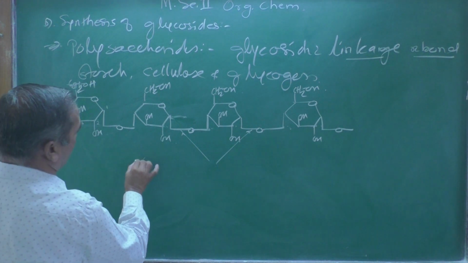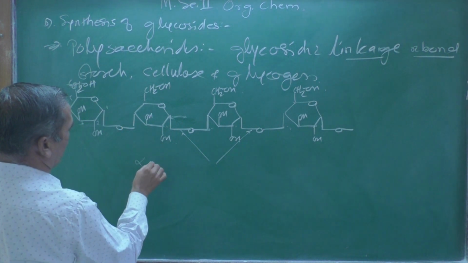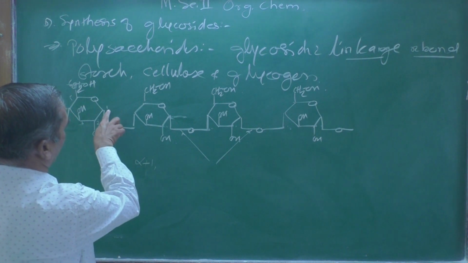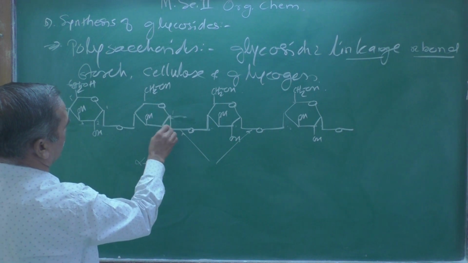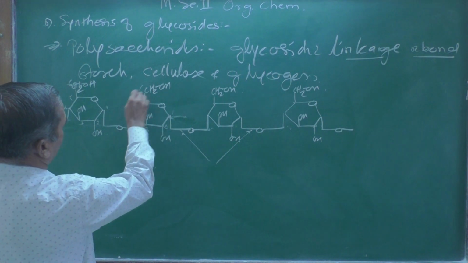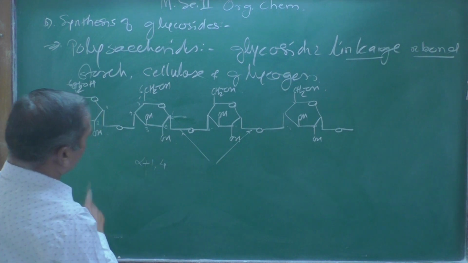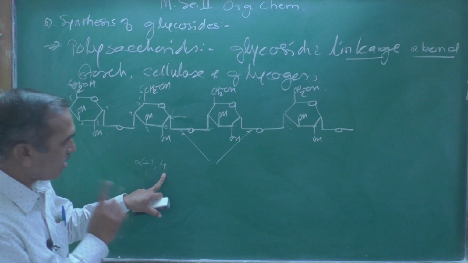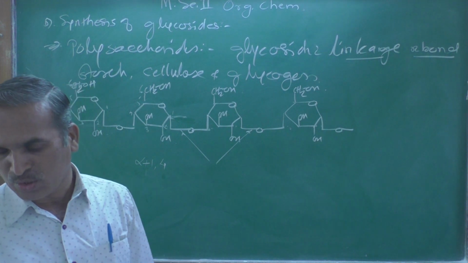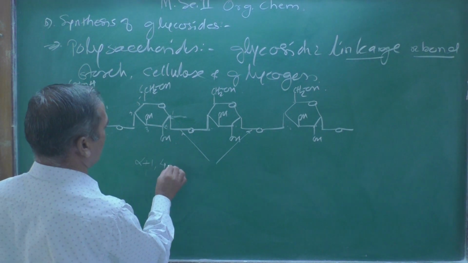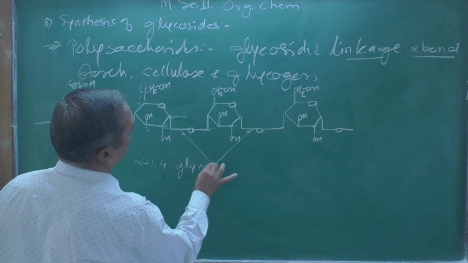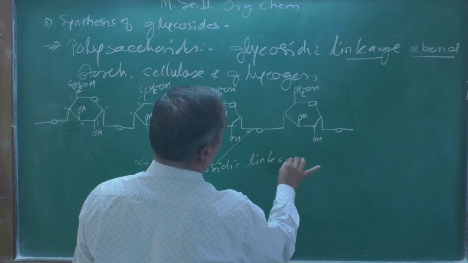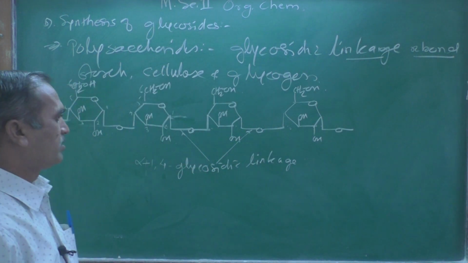Therefore you can call it alpha connected via the alpha 1 carbon atom and the 4 carbon atom, 1, 2, 3, 4, 5 and 6 at the 4 carbon atom. So we can say alpha 1,4 linkage, alpha 1,4 glycosidic linkage. This is a linkage found in the figure.